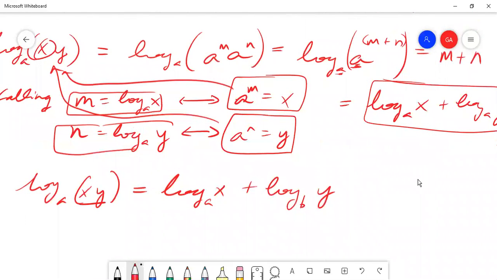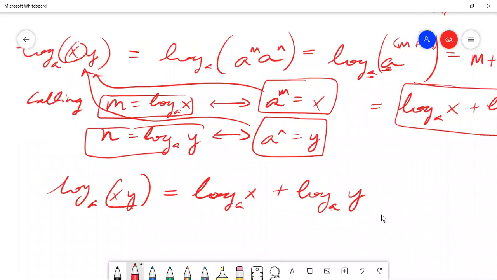So this is the product. The factors are x and y. And the sum of the logs of each factor is log x plus log... sorry, I wrote this wrong. It's log base a of x plus log base a of y. So I think on the homework I called it property 1. I'm not sure though. These properties are summarized in the homework, but I haven't proven this for you in the homework. So I think this is property 1.